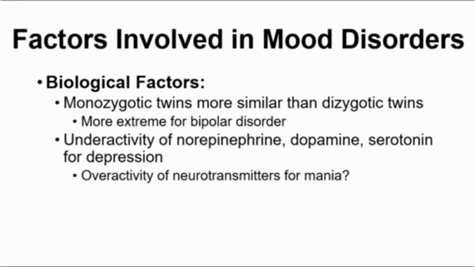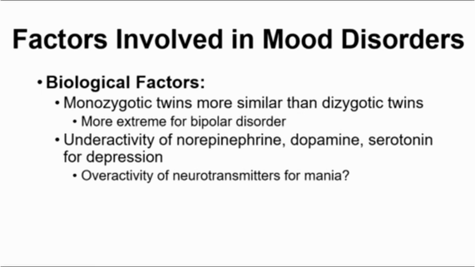So with individuals with bipolar disorder, 50% of them will have a relative who also has that disorder. That is a massive amount. If we look at our concordance rate, so the likelihood of having the disorder if your twin also has the disorder, it is 5 times higher with identical twins versus fraternal twins. So this is something that's very widely studied, and it seems to have a really strong genetic component.